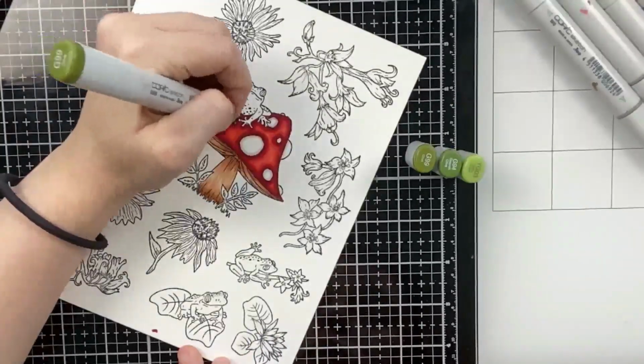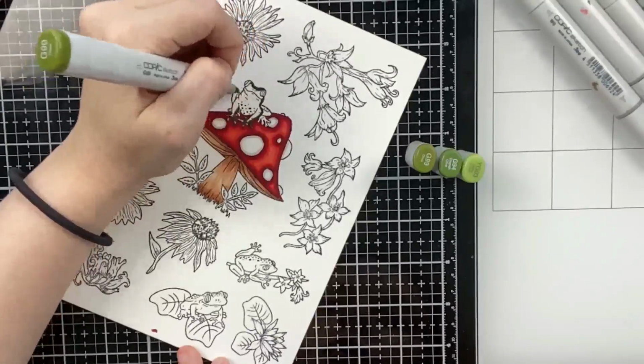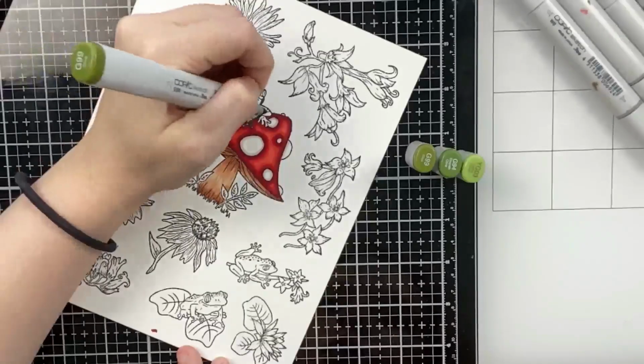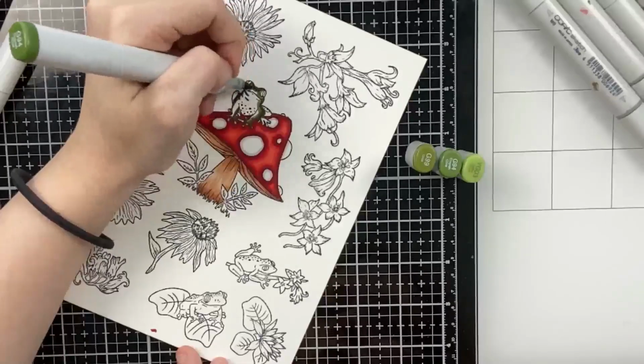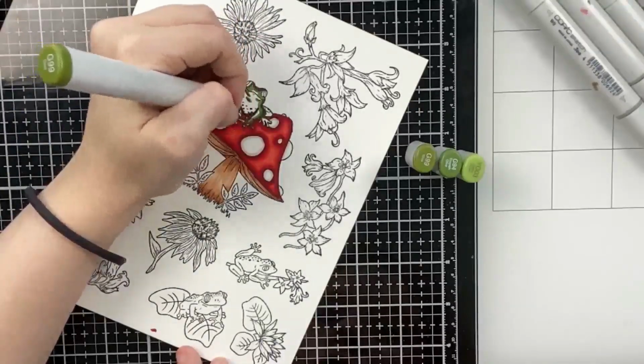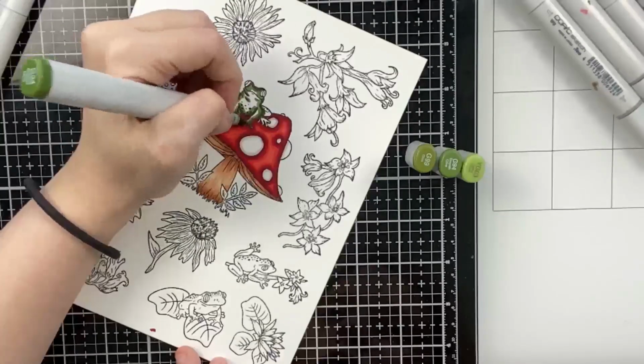I normally don't blend very much. I usually have to go over each marker only once. Sometimes if they're far apart, I might have to work a little bit harder to blend them, but the markers that I'm choosing today are very close in numerical order.